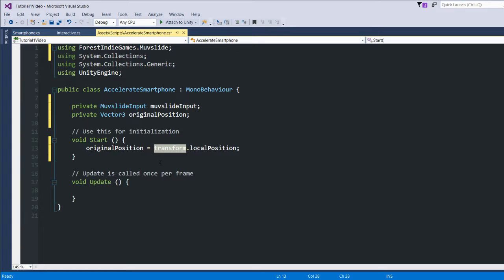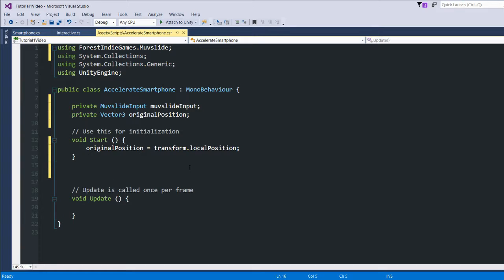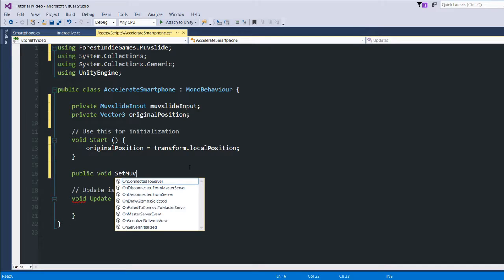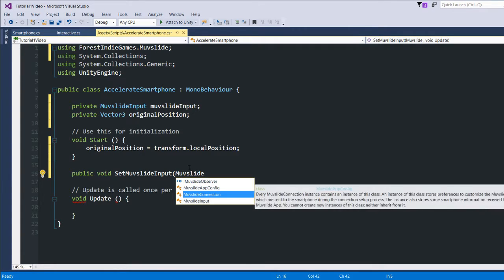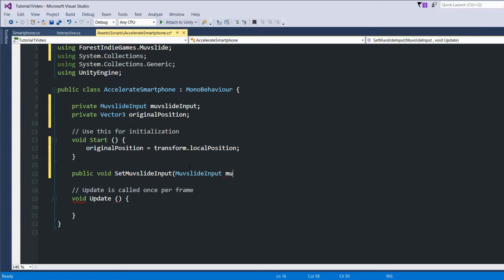Okay, and I'm going to put this method to set Muvslide input, so we can provide a Muvslide input object to this instance. Muvslide input. Okay.